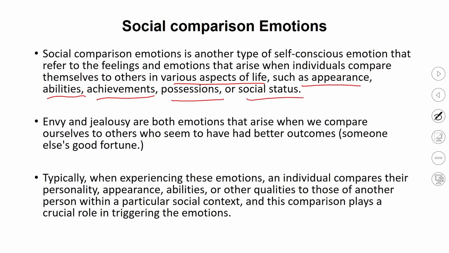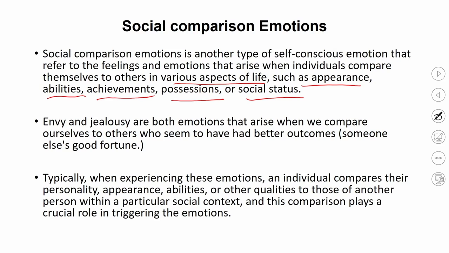Okay. So, typically we can compare ourselves on various dimensions of life. And mostly people compare themselves with a similar group of people. People generally don't compare with just anybody. Generally, our social comparison process is more linked with people who are similar to us or in the same social group or peer group, because we see them most of the time. So, our comparison processes are mostly associated with peer group or people who are in some sense similar to us. So, that comparison has much more impact.